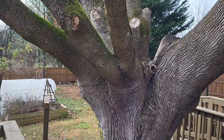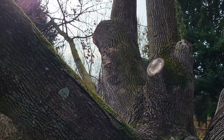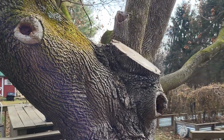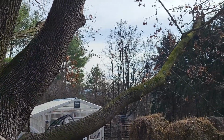And so it is slowly dying off, and unfortunately, probably within this next year, we're going to have to take the rest of the tree down because so many chunks of it have already been taken out, and some of the parts that are left over are kind of heavy on one side. So now there's concerns that if the decay that has affected the tree has gotten too deep, some of these big limbs could come down, take out our garden deck, our pool, who knows what. So let's talk a little bit about Verticillium wilt and what it can do to trees, shrubs, and also many plants in your garden.